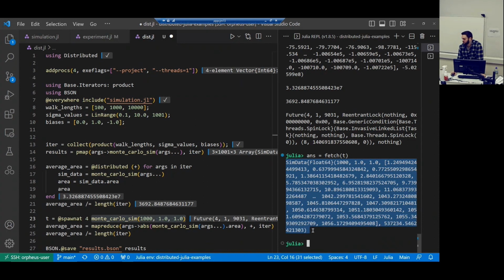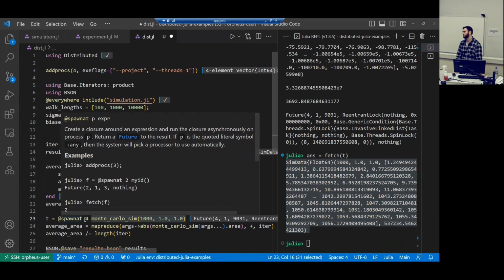And yeah, it just returns the struct containing all the information there. So spawn at is also a very useful macro. And there's other ones like remote call fetch. They're all basically the same thing as well. So one way in which I've used this in my own code is I have one worker that has access to like a database, and all of the other workers sort of start calculating results.